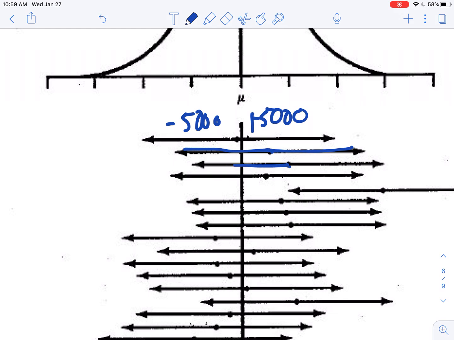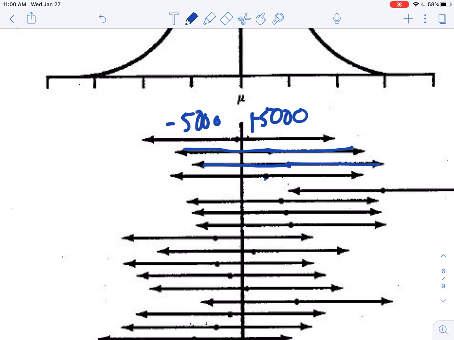And I keep doing that. I subtract 5,000, I add 5,000. And it's basically saying if I did this over and over and over again, if I didn't just look at one sample, if I looked at many, many samples, and I added 5,000 and subtracted 5,000 from all of those samples, almost all those intervals, 95% of those intervals would end up having the actual value within that interval. 95% of them would. So basically that 95% confidence, I'm not saying that there's a 95% chance that the actual parameter exists within my confidence interval. My actual parameter either does exist in my confidence interval or it doesn't.